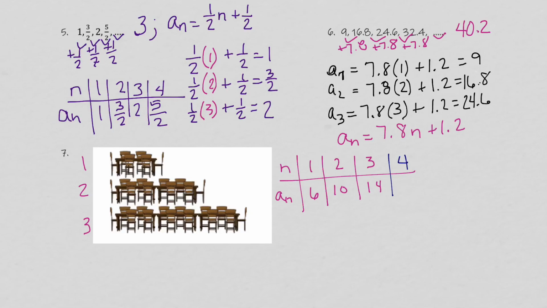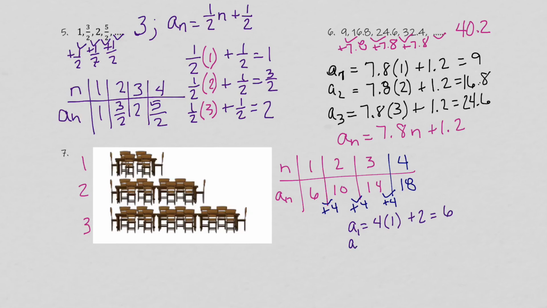So if I was a 4, what would you think my next answer should be? And we would notice here, hey, this goes up by 4 each time. So this answer would be 18, right? And so now I need to figure out, what did I do to 1 to get to 6? Again, this is linear. These are the same. So I'm going to start by trying to multiply through by this number. So I would take a sub 1, and I would do 4 times 1, which is going to give me 4. So what do I have to do to 4 to get to 6? I would need to add 2, and that would give me 6.